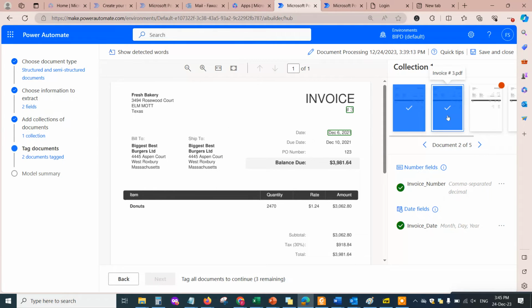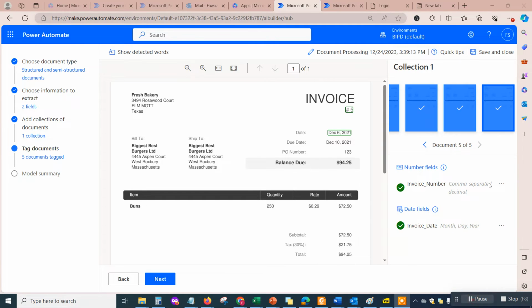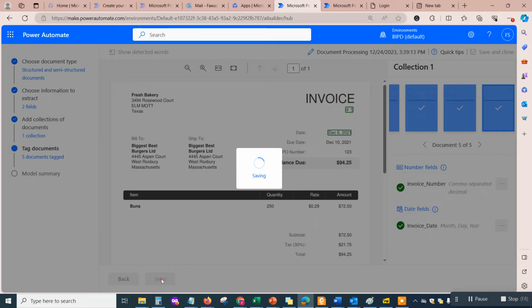Now that's complete. So I'm just going to fast forward to all 3 documents, and I'll pause it right here. I'll unpause it when I finish doing it for those 3 documents. Okay, so now I've done it for all 5 documents, and make sure that you see the blue check mark on every single document. This will confirm that you have completed the highlighting of the data points for all the documents. Now you should be able to see this blue button which says next here. Click on that. This will take you to the next step.